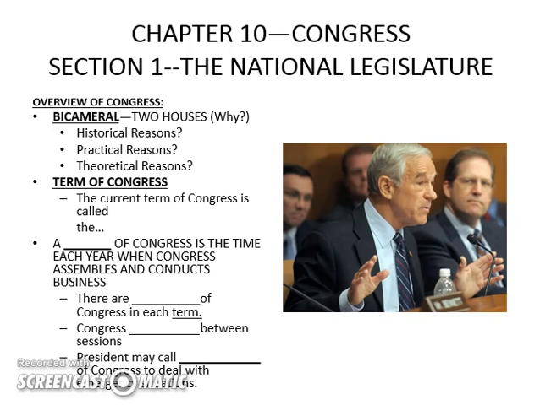Now, there are these scheduled sessions of Congress each year, but it's important to note that the President of the United States may also call a special session of Congress. If there's an emergency situation that needs to be dealt with, a budget crisis or something like that, the President of the United States can call Congress into session at any time that he chooses. He can't force them to do anything, but he can call them into a special session of Congress.